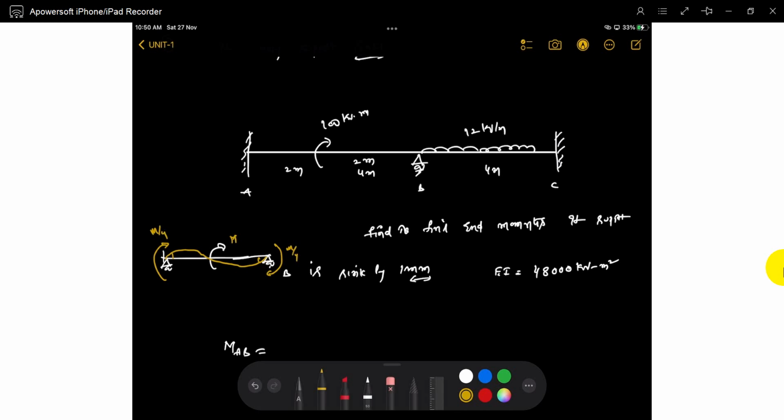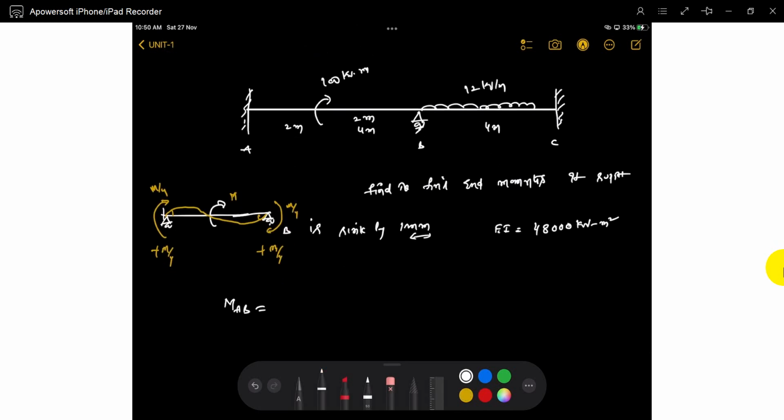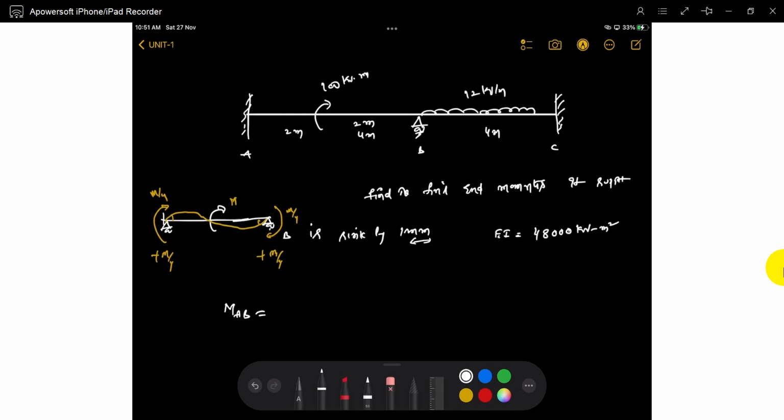You already know it. No need to remember what is positive, what is negative. If you know the displacement profile, you can easily say it. I don't want to ask you to remember this is plus m by 4. If you see, both are clockwise, so this is m by 4, this is also m by 4. Don't remember those silly things. Everything in this is like reality. So that's it. See, what is MAB? MAB is 100 by 4, what is that value? It's a plus 25.